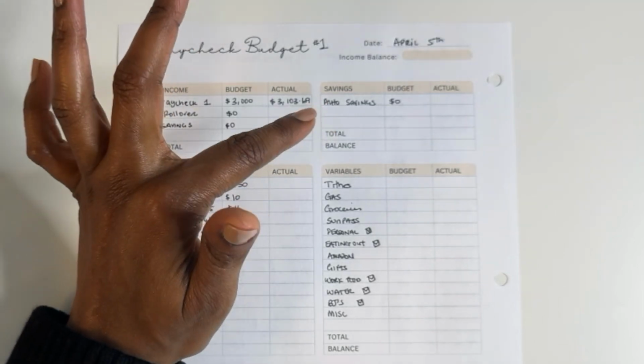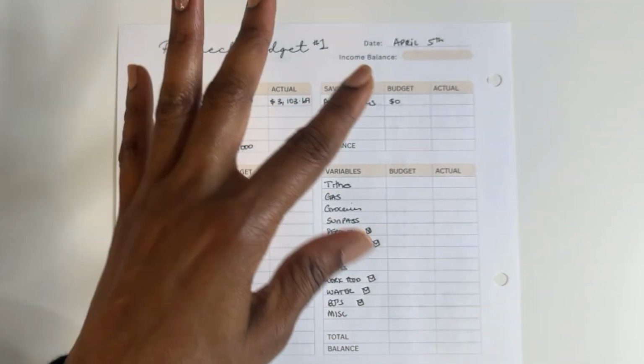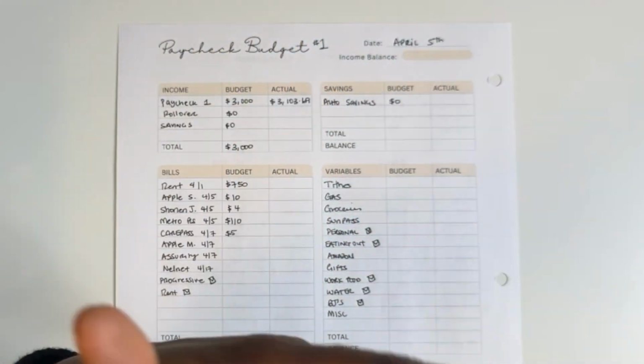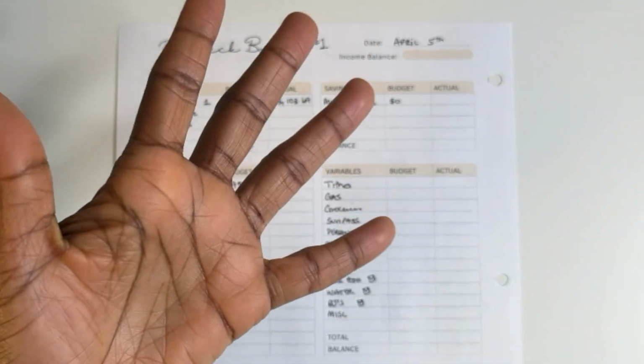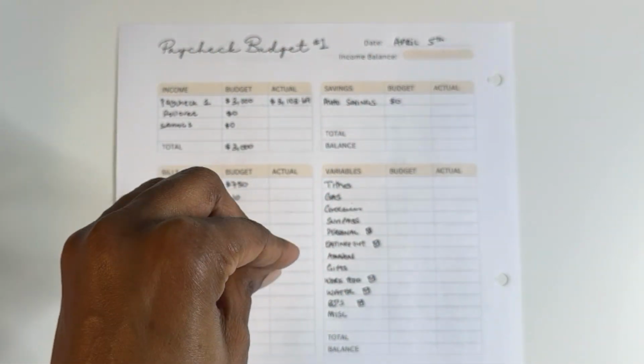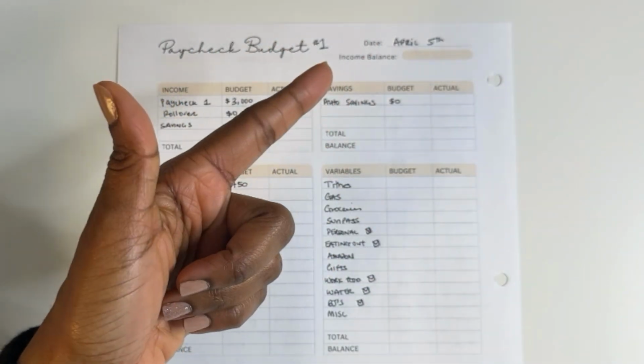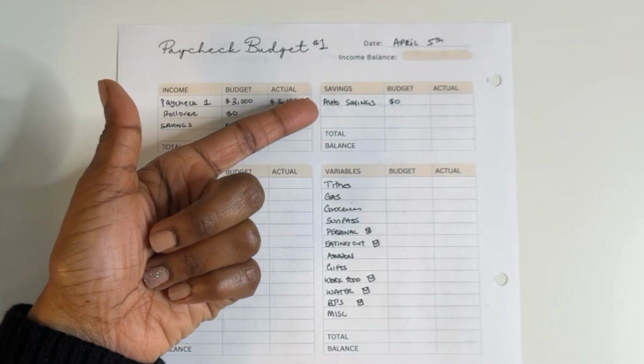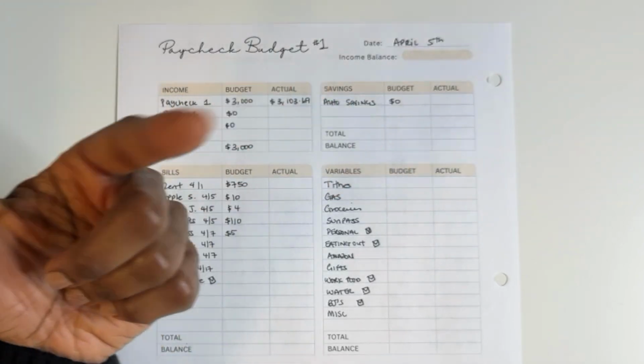And then I also have an auto savings because again, I am getting paid, and if you've watched some of my previous videos, I always tell you that my auto savings is a percentage of any deposit that hits my bank account. It'll go to that. I just allotted $0 because honestly I forgot about it, so I just had to include it there because I know it's gonna come out.